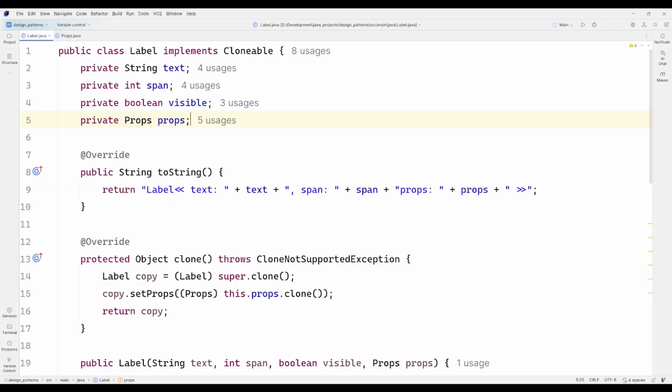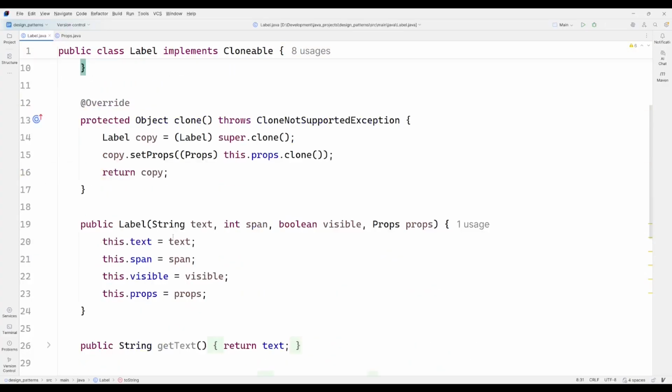So every object in Java that you would want to support cloning should implement the interface Cloneable. And this Cloneable will ask you to implement a method called cloneObject, which is going to return a generic Object in Java, and it is also going to throw a CloneNotSupportedException. This is basically thrown when you have this method but you don't implement any cloning functionality inside of it. So what I'm going to do here is create a copy of my current object, which is done using this.